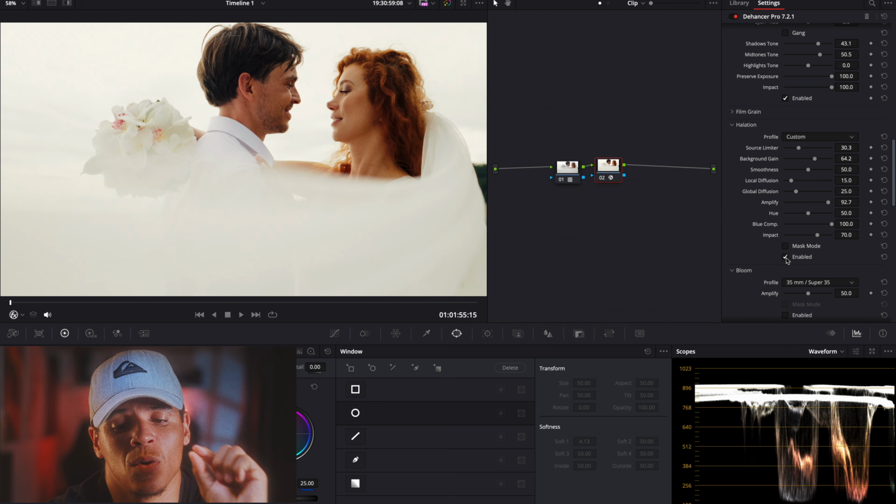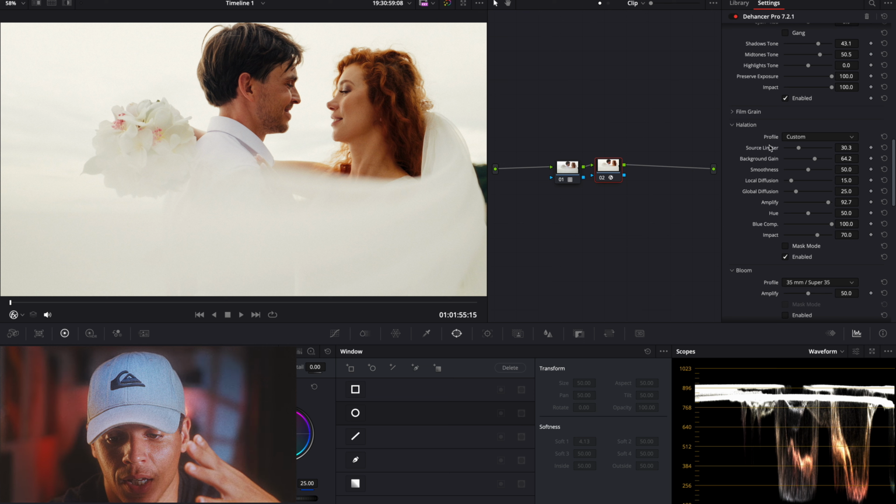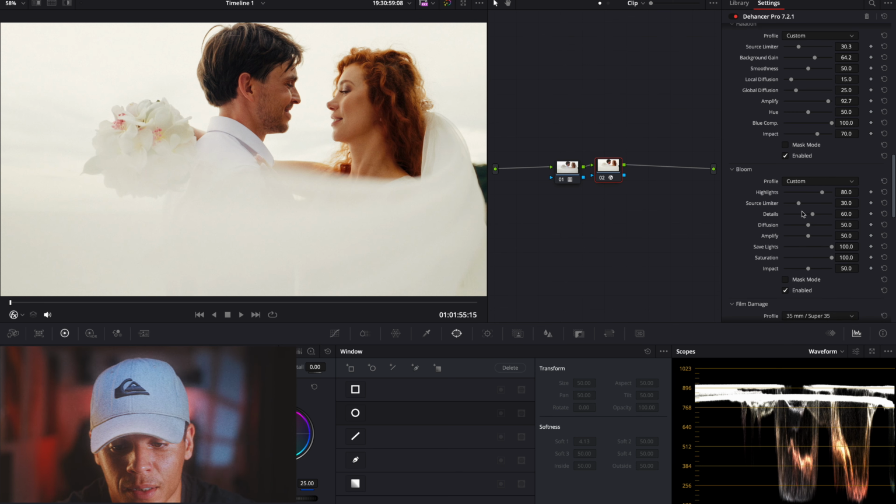Small changes, you will see when I put the Dehancer off how much change there's been in the image. And then again, you can bloom your image. I like this a lot as well. You could just use a profile, you can also customize it. You can bloom the highlights more, the details is still much sharper, how much is diffused, and how much you want to amplify it.